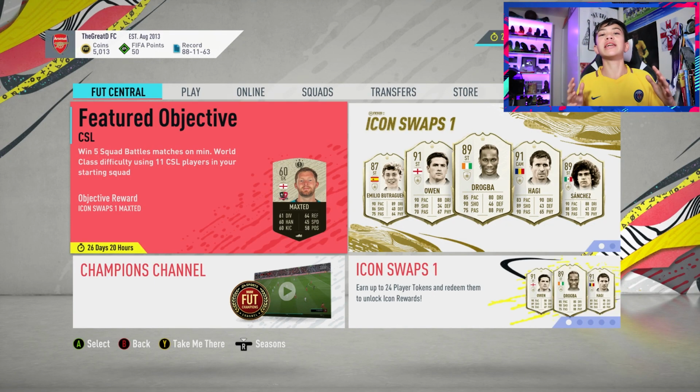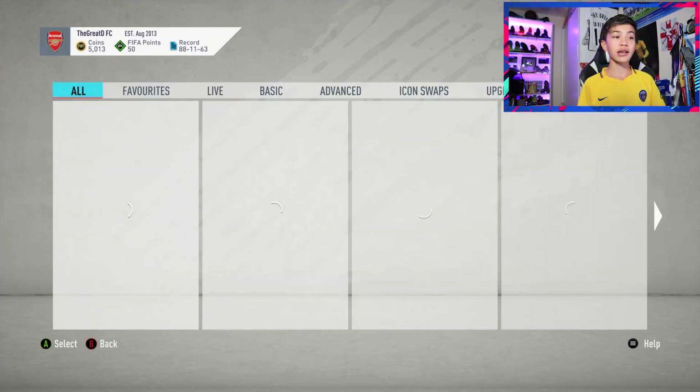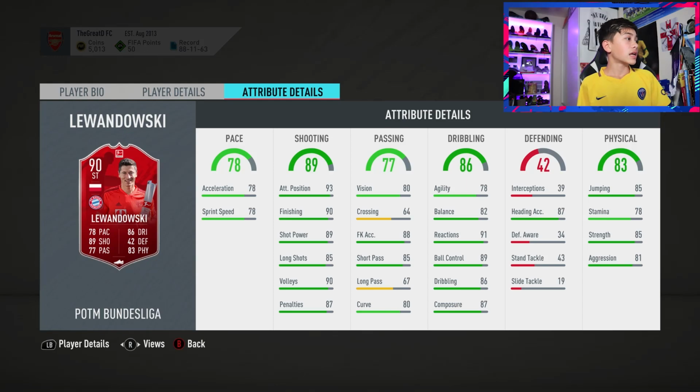I know this SBC came out a long time ago, but let's go into SBCs, obviously. And we are going to do the Robert Lewandowski SBC. I want to do this Player of the Month SBC. He's got a sick card, not going to lie. And I really want him.